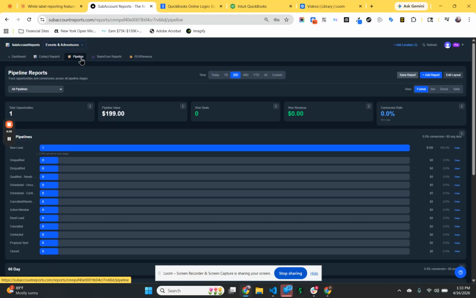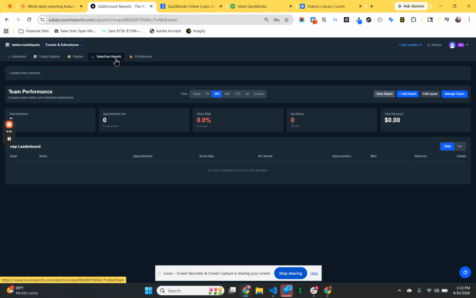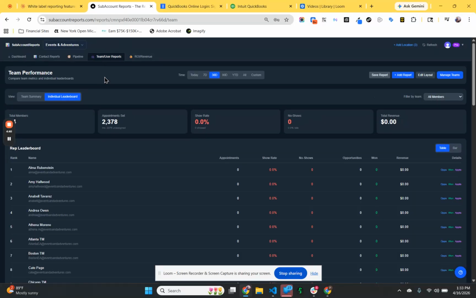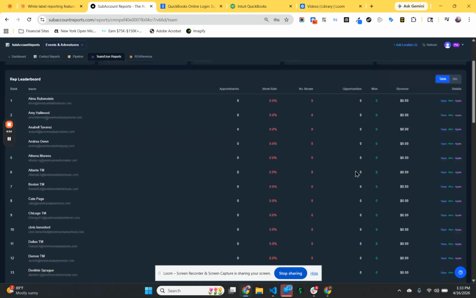Beyond that, we also pull in our pipeline reports and our team and user reports. This was something that when I was discussing with other GoHighLevel account users, what is something that they need. One of the major weaknesses is the ability to group users together as a team and to look at different stats from the pipeline.